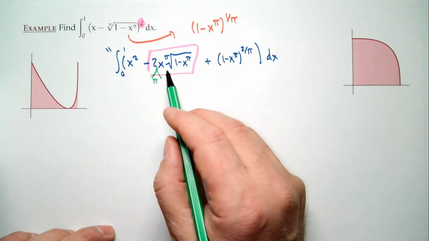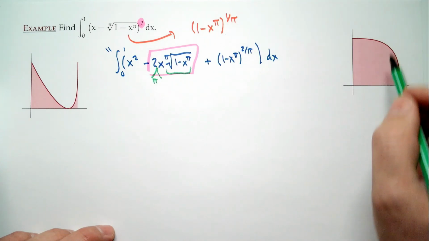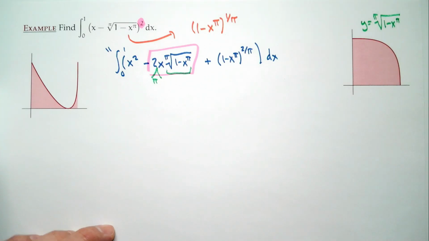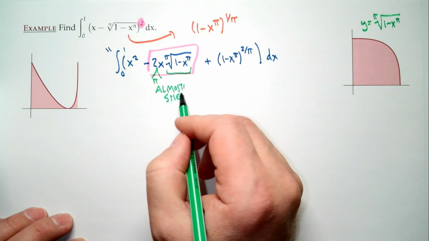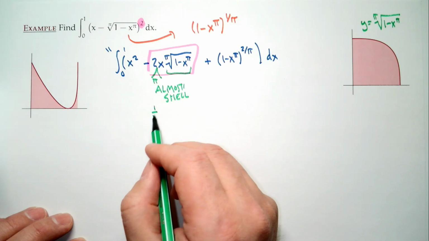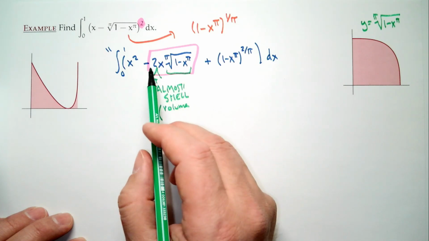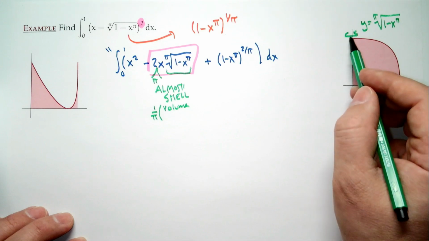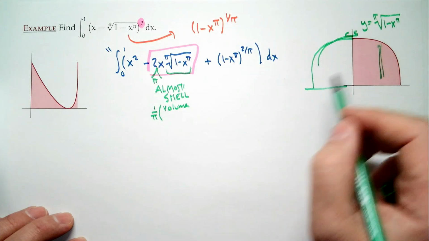Let's think about this. So I have this curve, the pith root of 1 minus x to the pi, which, in case you're wondering what this thing was over here, is the curve y equals the pith root of 1 minus x to the pi. This is what it would look like. So we can think of this as almost a shell. In fact, it is a shell if you take a 1 over pi. So it's 1 over pi times what? Well, it would be a volume where we spin around which axis? It would be a volume when we spin around this way. So use your little shell method, you spin it, and you get a volume.